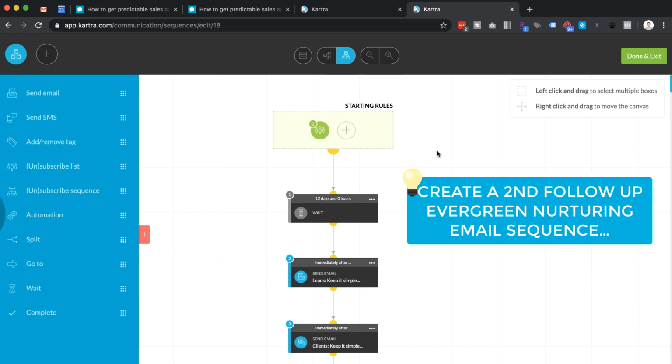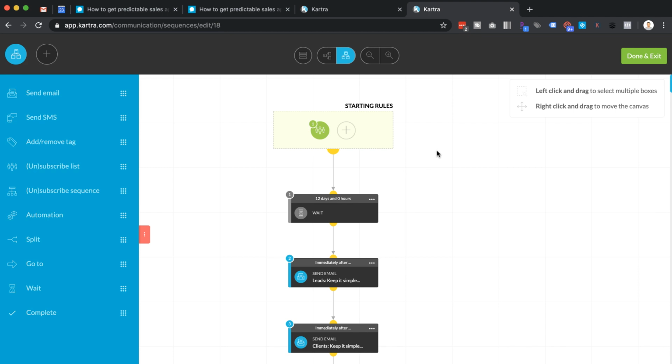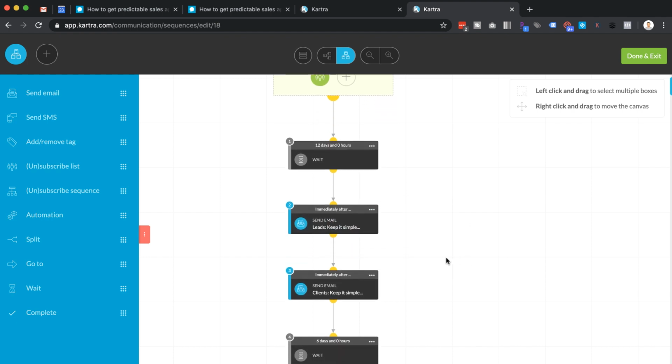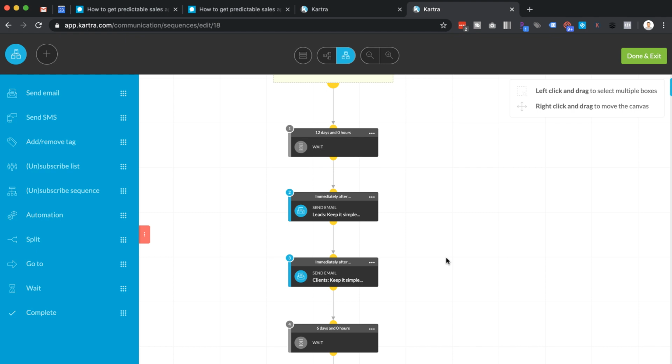And it's evergreen because instead of sending out email broadcasts to people every week, which is what most other people do, with an evergreen automatic email sequence, you only create an email once, and then all of your leads go into this sequence, and this sequence of emails will just keep going out to all of your leads all the time. You don't have to create a new email from scratch every time you're emailing leads. So this saves you a lot of time because you don't have to keep coming up with new content all the time.